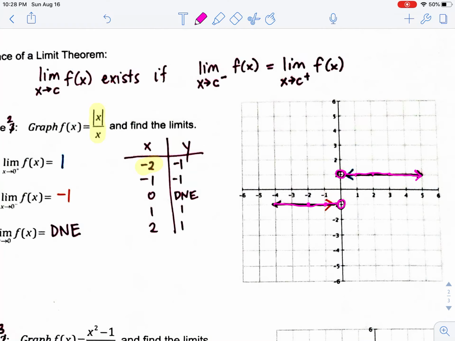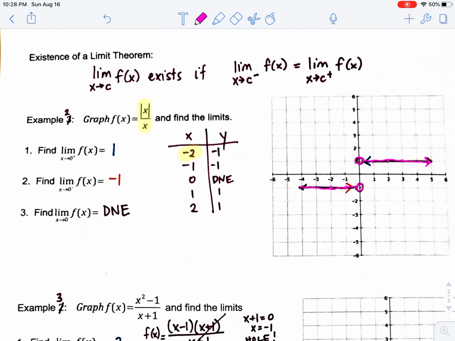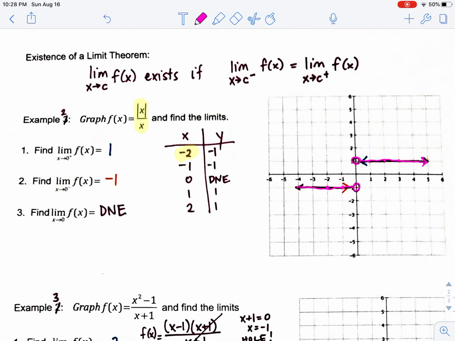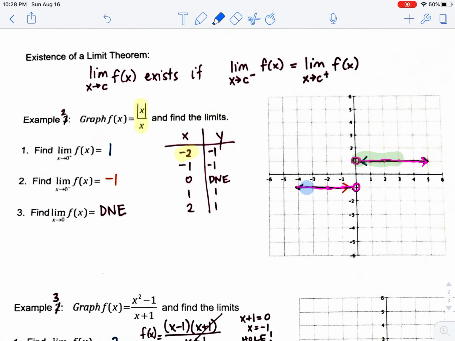So when we look at these limits, after we compile a graph of the function, we try limit question number 1: find the limit as x approaches 0. I think that's on the right. It didn't scan well, but it's on the right-hand side of 0. So the right-hand side of 0 is over here, and we're approaching this way. The y value there is 1. In question 2, it says x approaching 0 from the left. So again we eyeball 0 on the x-axis, and then approach it on the function, and that y value is -1.